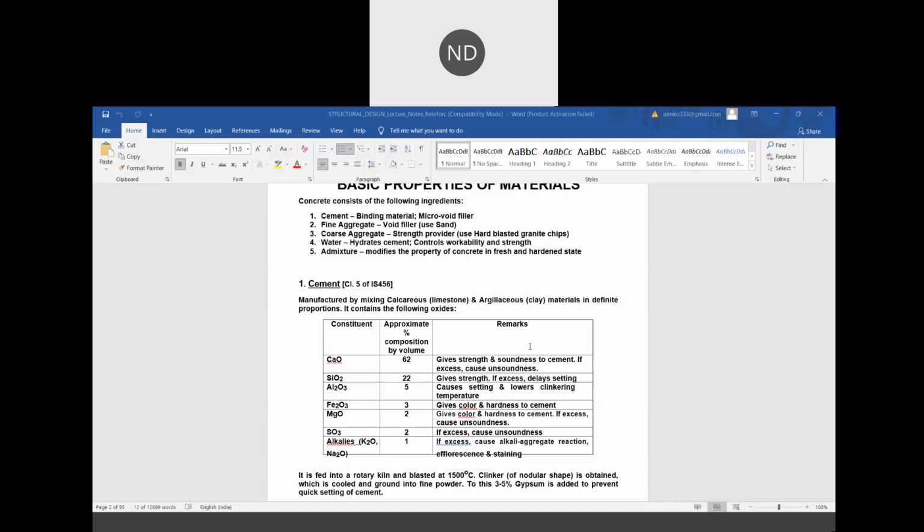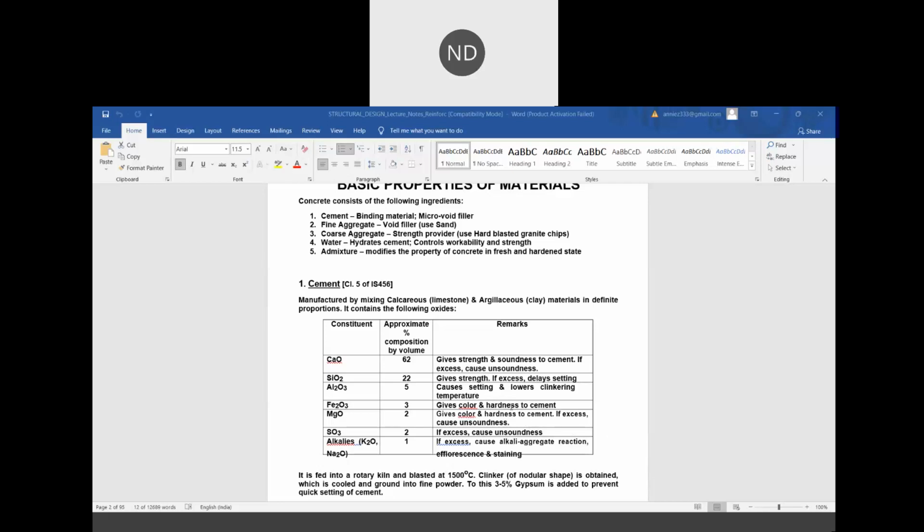And if you are using rice husk ash, RHA, it is also mentioned that it should give the required performance and uniformity characteristics, and may be used with the approval of the deciding authority. A note is also given regarding how RHA is produced, by burning, and these things are also mentioned here.